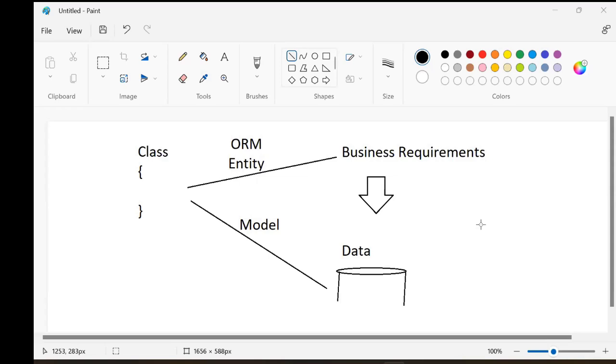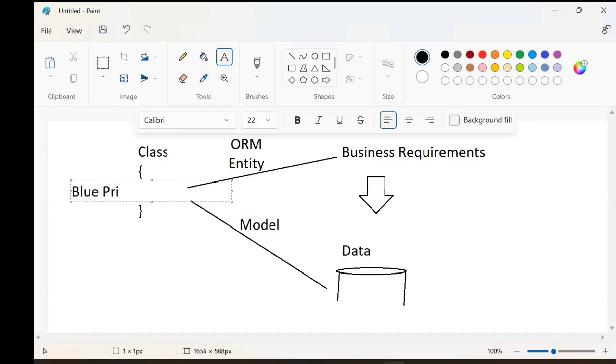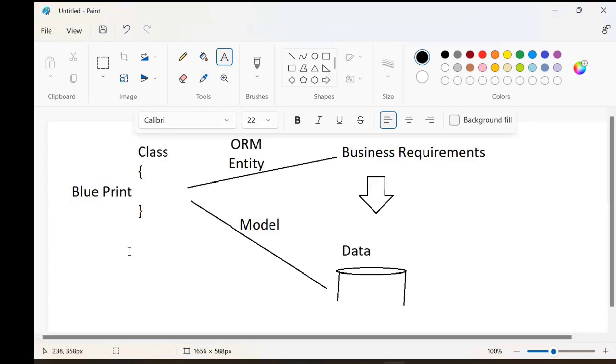So when you design a class that is mapping to business requirements, we call it an entity. And when you design a class that is mapping to data requirements directly, we call it a model. So in different situations, it has different behaviors. And in both situations, if a class is used for accessing and reusing in various locations, then it is considered a blueprint. It is okay to tell a learner that it is a blueprint which contains some data and logic you can access and use anywhere you want. But it is not good for a technician to describe it like that.